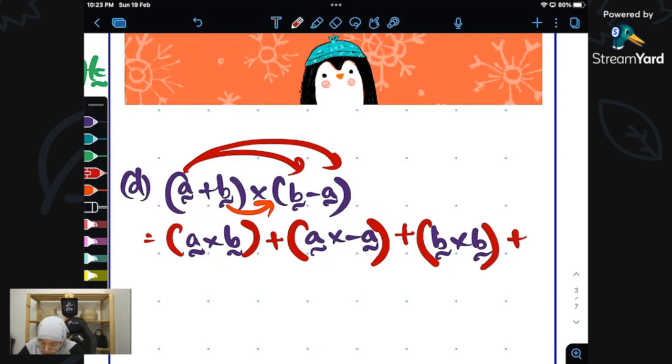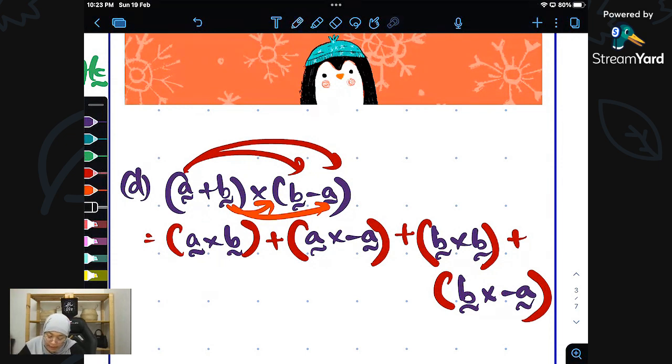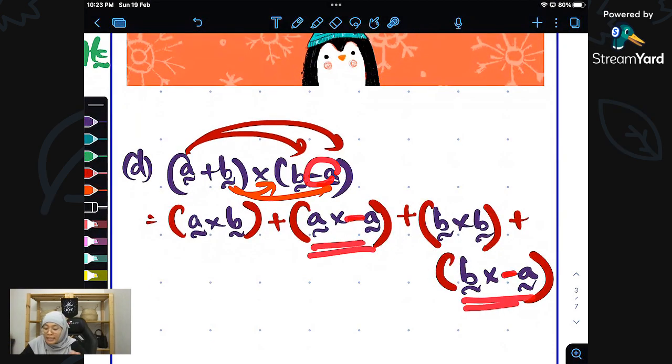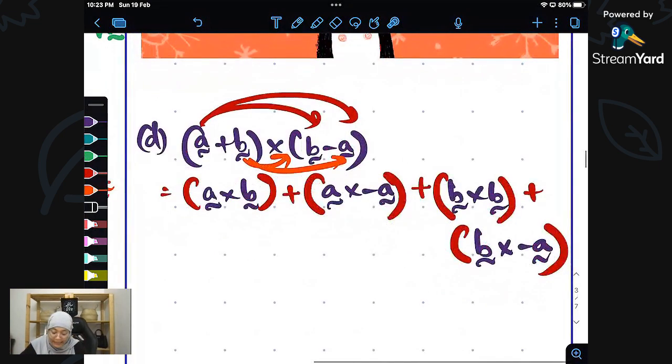And then plus again. Everything is I put plus. Pluskan dengan apa yang ni? B cross negative A. So if you can see here, negative A juga saya letak di bahagian belakang ni lah. Alright, so please bear in mind I put everything is plus here first. Apa-apa yang ada negatif saya letak di dalam kurungan sahaja. Saya tak cepat-cepat nak bawa dia keluar. Jangan bawa dia cepat-cepat. Biarkan dia perlahan-perlahan di situ, okay?